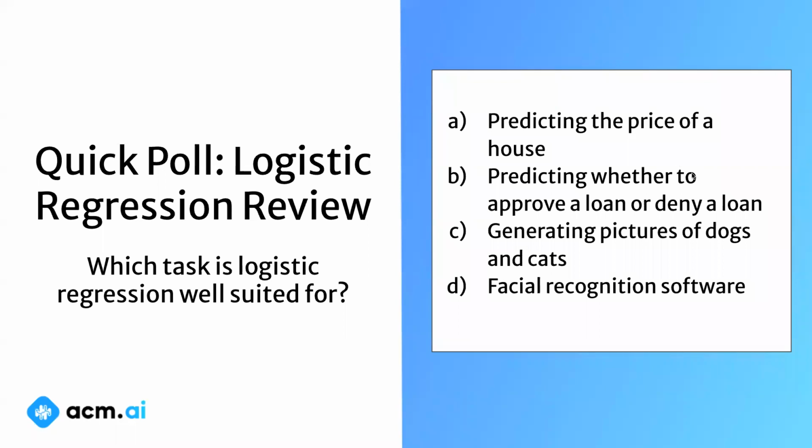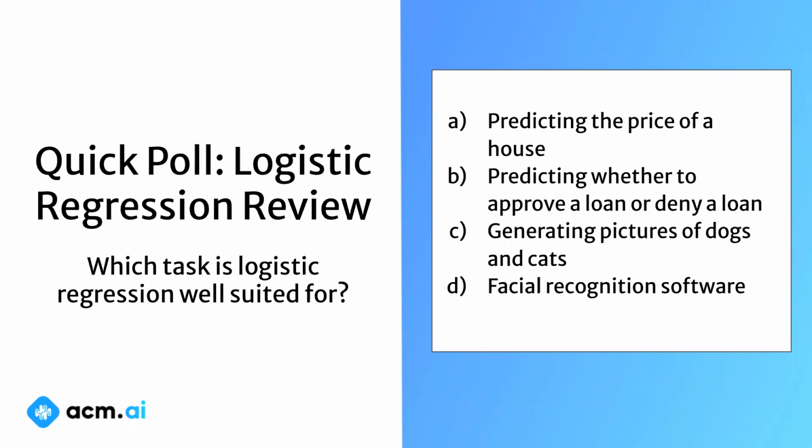Yeah, exactly. And why did you pick B? Yeah, exactly. We have two different ones. So A is linear regression for predicting a numerical value. It can be anything from negative to infinity. B, as I said, is either a yes or no decision. So like, yes, we give the loan, or no, we don't give the loan.